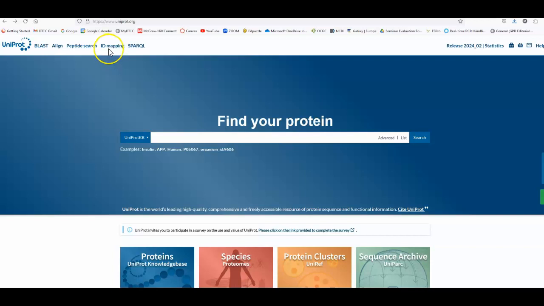And then we also have this cute little word here called Sparkle, and we're not going to be using Sparkle. It's kind of complicated, but I like to look at it as a way to combine data from a bunch of different sources to create your own database.